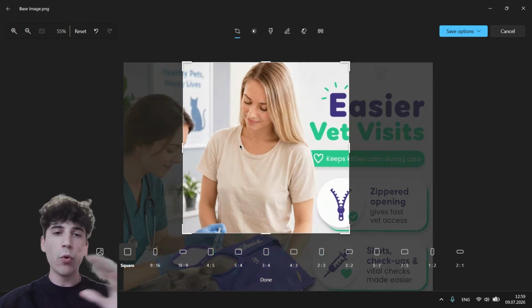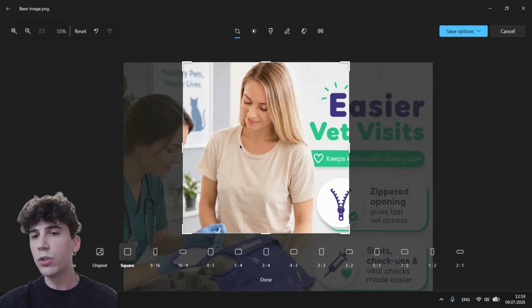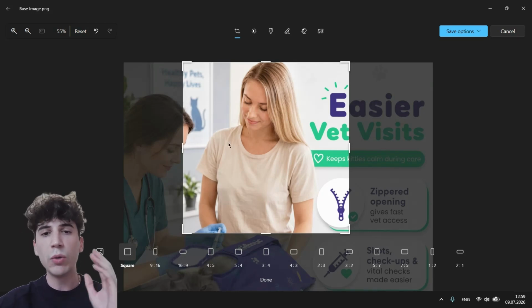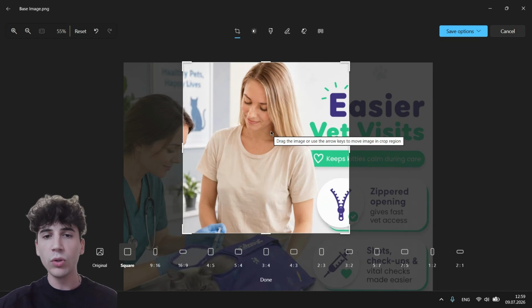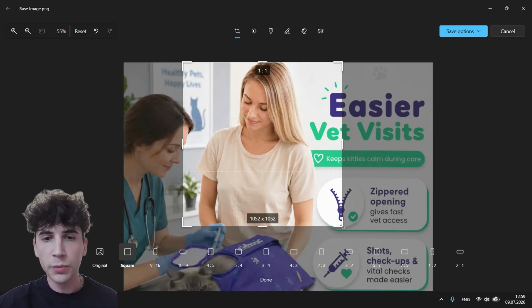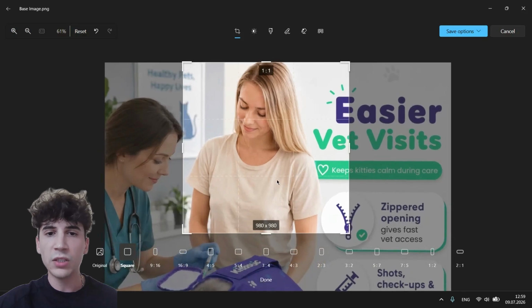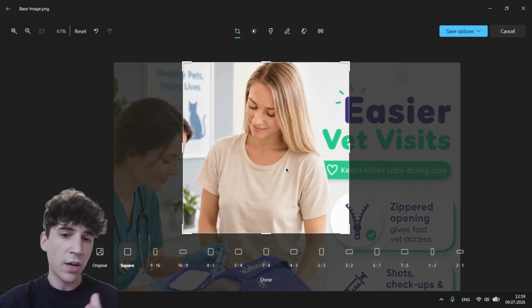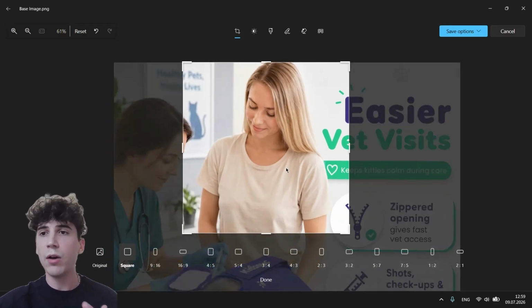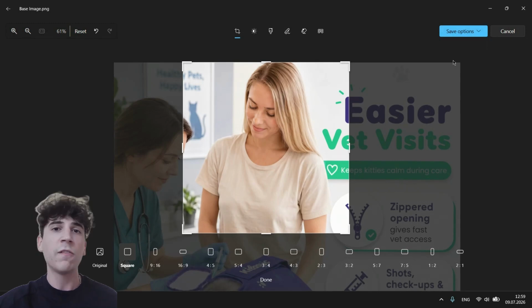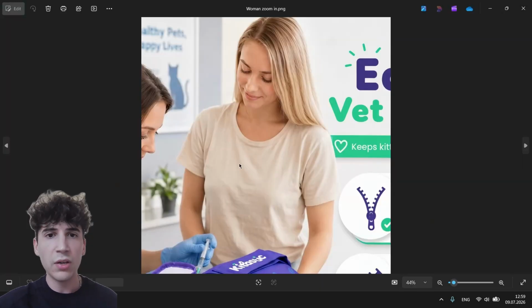We want to avoid any possible distractions. We do not need anything else in this image. We want the AI to focus only on the specific task we are gonna give it. It is for you to decide how much you zoom in. I think for me, in this case, this is enough. I have isolated her face well enough, and I will just save this image as a copy. In fact, I already have it saved, so here it is.